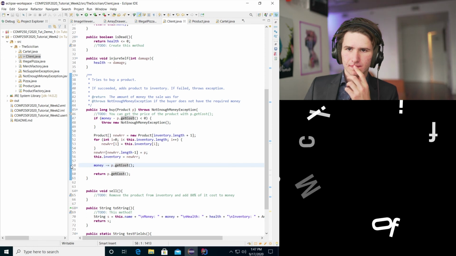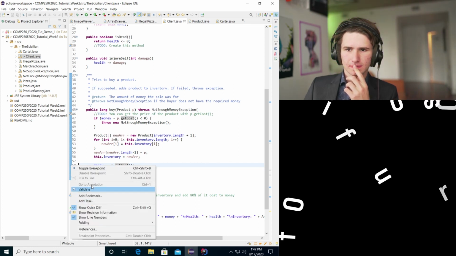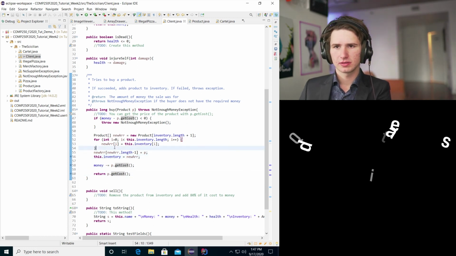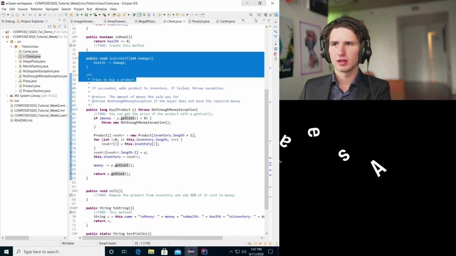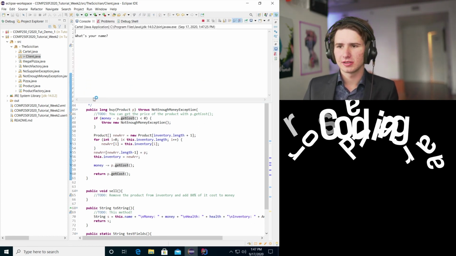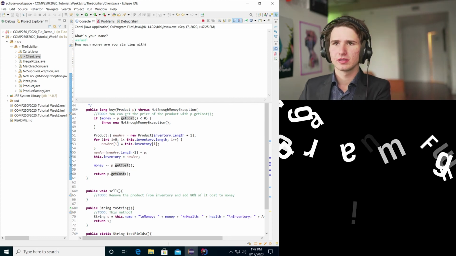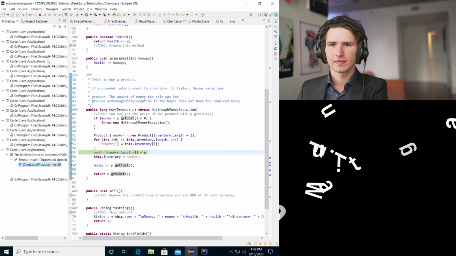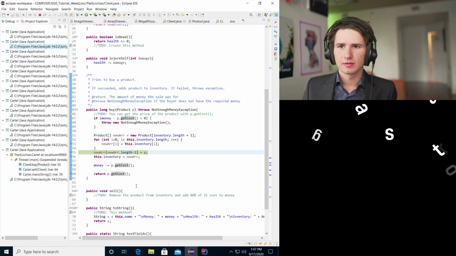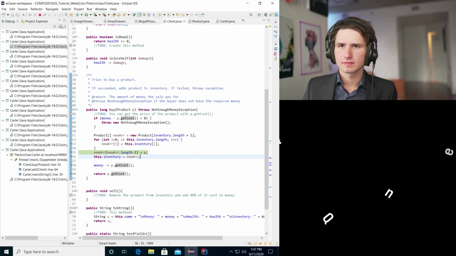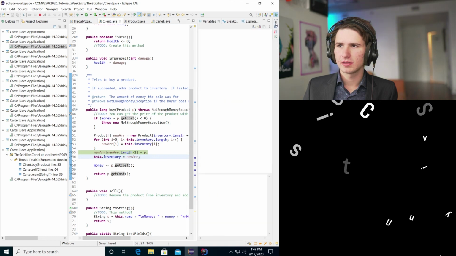Let's see. We'll put some breakpoints on this. Control-Shift-B, Control-Shift-B, Control-Shift-B. All right, now you guys might have seen this if you went to the other tutorials. Putting breakpoints on methods just lets you pause them during execution. So I'll just run like that. Do you want to buy or sell? I'll buy. Now we'll watch what it does. Why is it not reducing the amount of money we have? Let's see. Where's my program running?